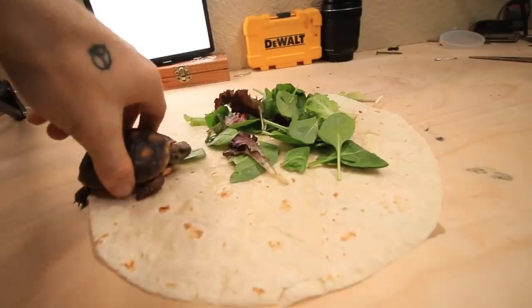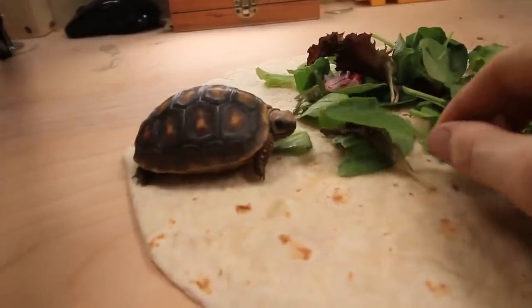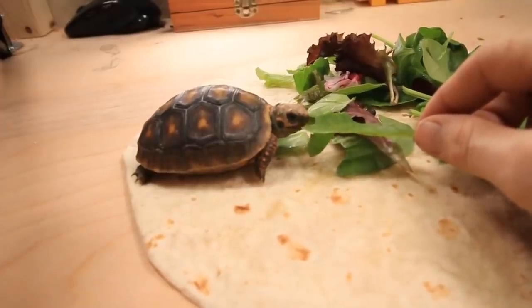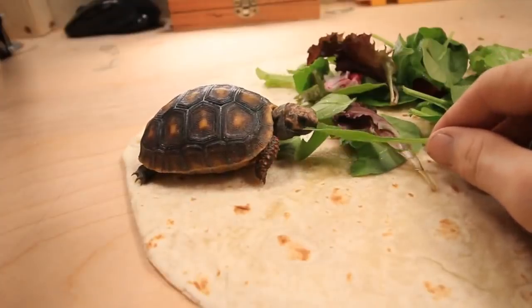Here you go, little buddy, are you hungry? Eat the lettuce, Koopa, eat the lettuce. Here you go, you like it? Oh, he's eating! How cute is that? Sorry, Koopa, here you go. Eat the leaf, eat the leaf. Oh, my turtle is so cute. Oh no, what happened? There you go, buddy. Eat the leaf, eat it, attack it, grrr.